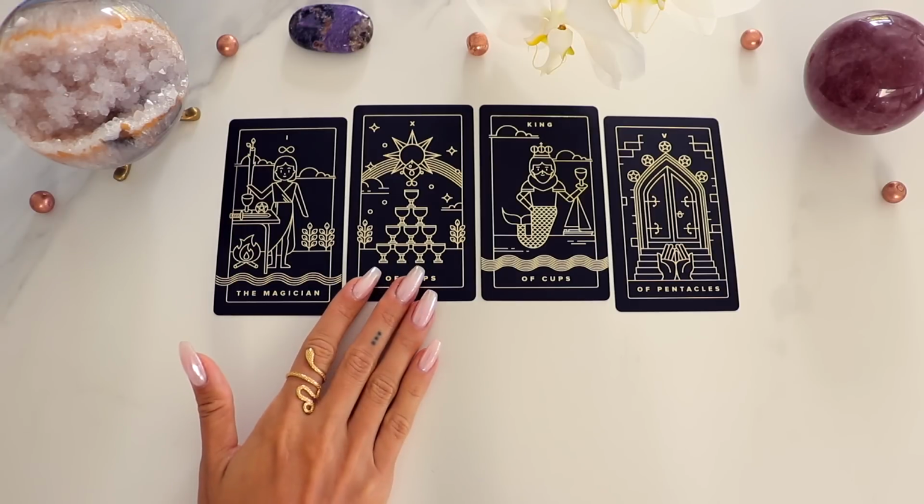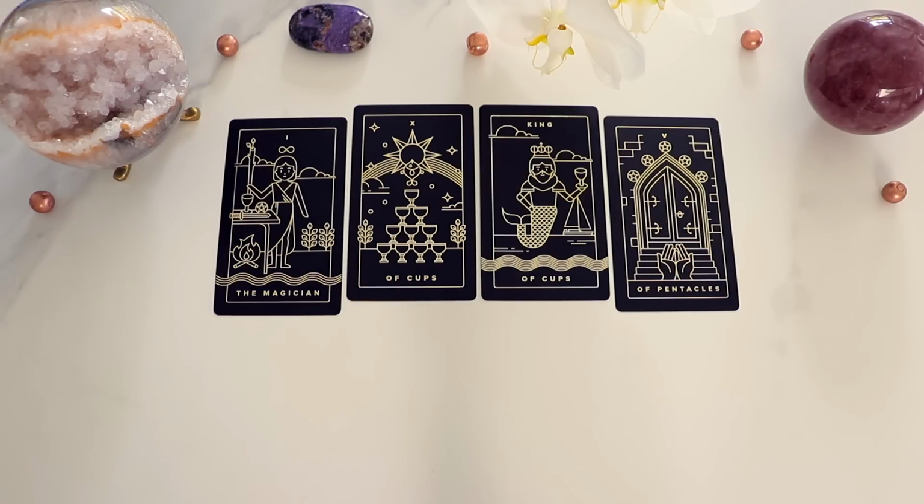And the 10 of Cups is basically talking about your ability to see the positives in even the negative situations. You have an innate ability to do that. Of course, all of us go through ups and downs in life, so even if at times you feel like you're not that way, you have this ability to see the positives in any situation. If somebody asked you right now, even if you're going through a harder time, to tell them the positives about it, you'd actually be able to come up with positives.